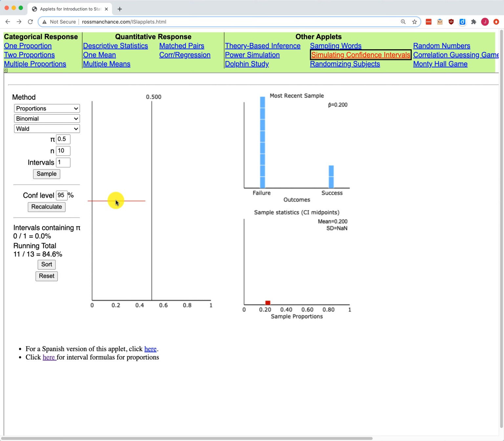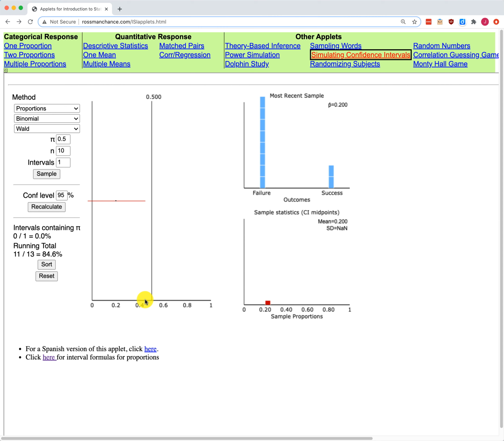Add and subtract your margin of error through the confidence interval formula that you can find in the textbook. And when you subtract the margin of error and add the margin of error, it is so far to the left, because it's so far below 0.5, that the endpoints of our interval have actually not crossed over the 0.5 line. So the upper endpoint of our interval is maybe 0.45 or so. It's actually not capturing the population proportion. So we did get one sample that was not a very good representation of our population.